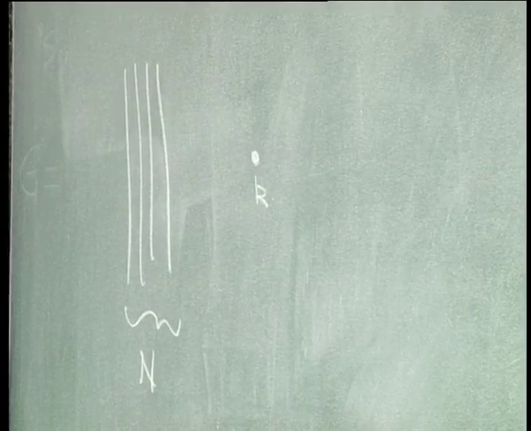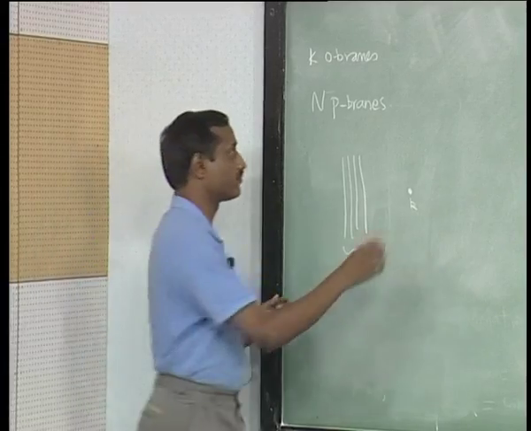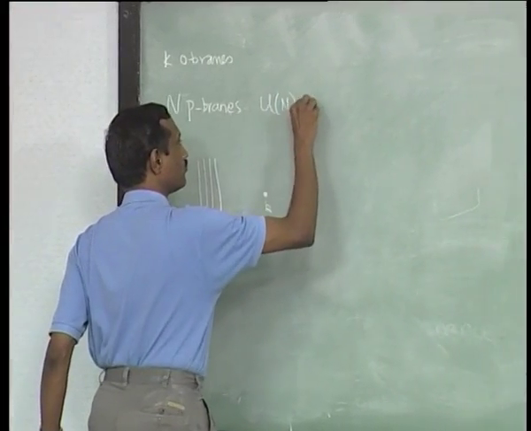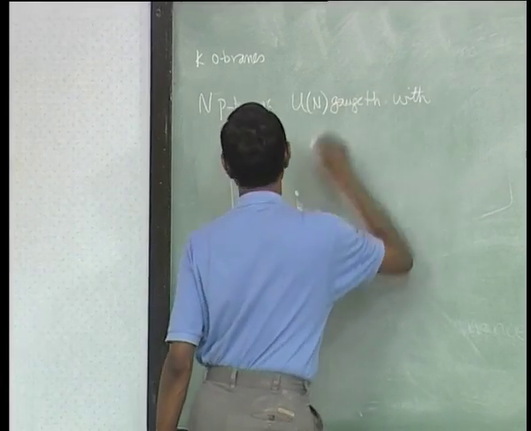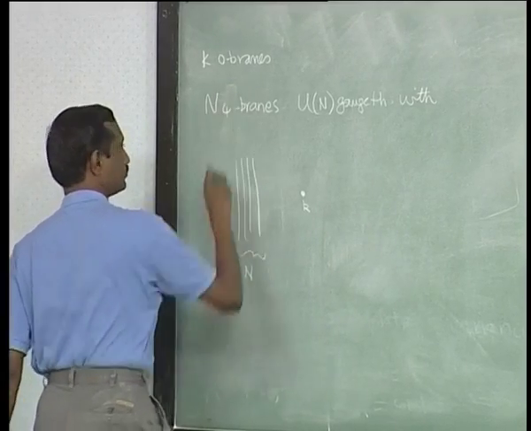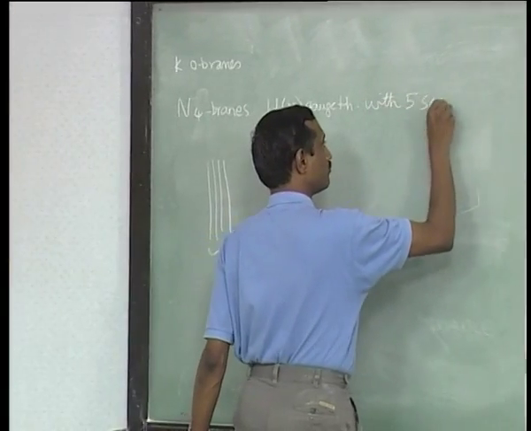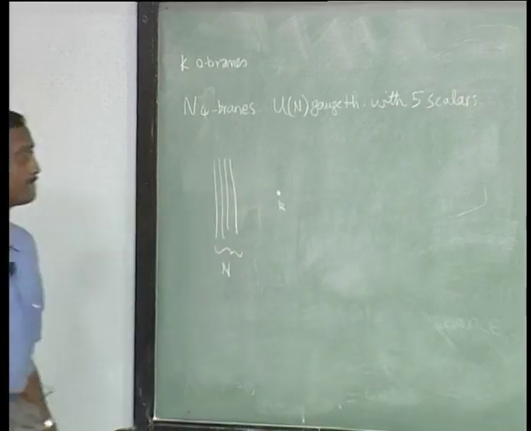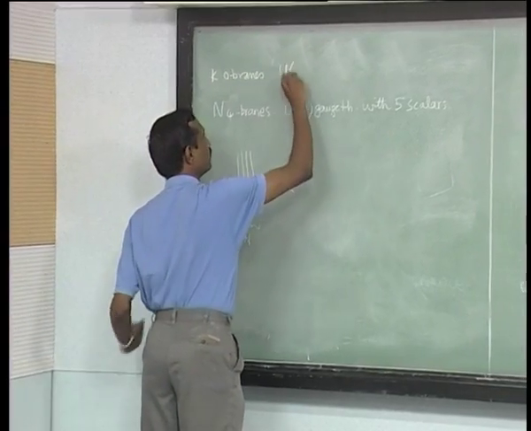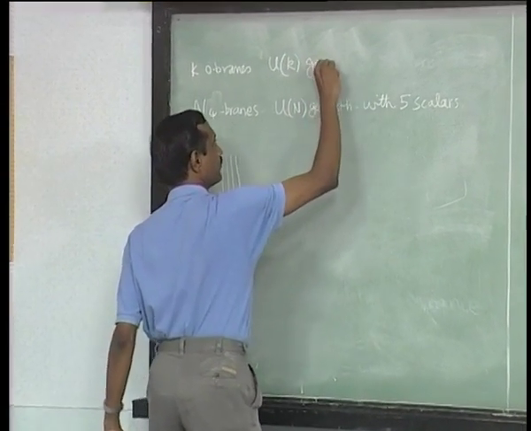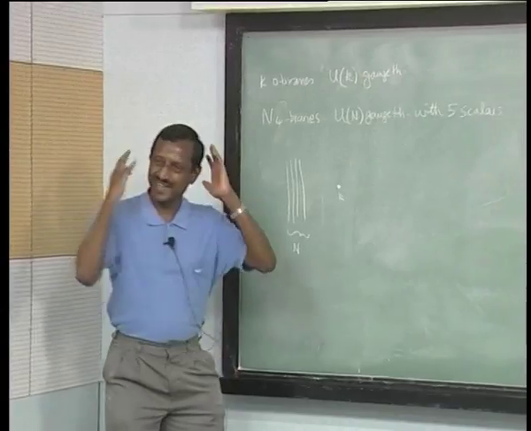If you look at it from the viewpoint of this N, you know that what you will get is some U(N) gauge theory with, sorry, not p equal to 4, with how many? Yes, 9 minus p would be 5 scalars. If you look at the same thing with p equal to 0, from this one's viewpoint, you will have a U(K) gauge theory in 1 plus 1 dimension. So it is really a quantum mechanical system, but we will still call it a gauge theory.